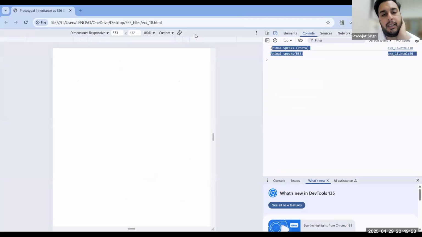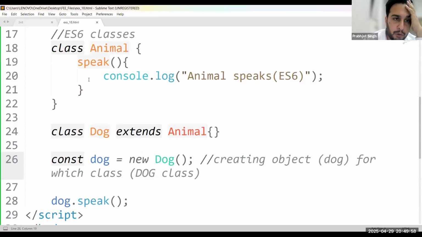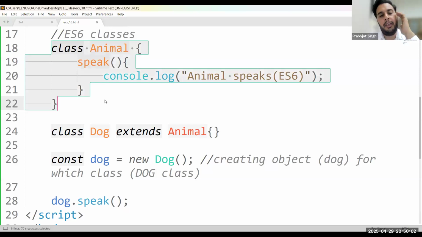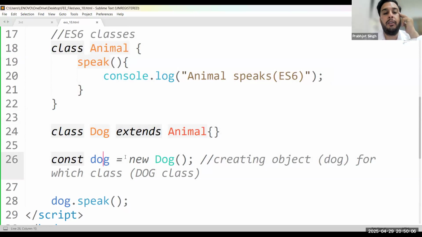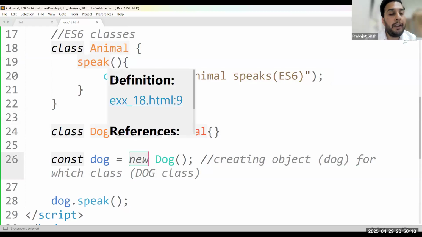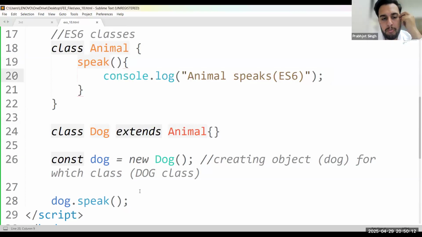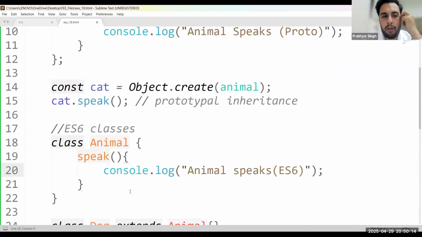So with ES6 classes, it becomes simple. It becomes super easy for us to use the concept of object-oriented programming: to do inheritance with the extends keyword, to create an object with the new keyword and the class name, and to create the class with the class keyword.